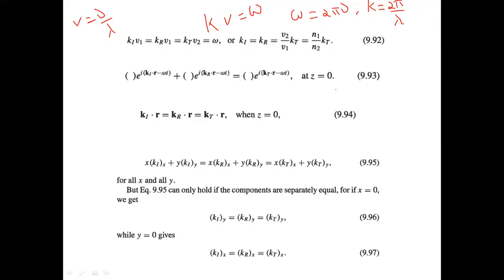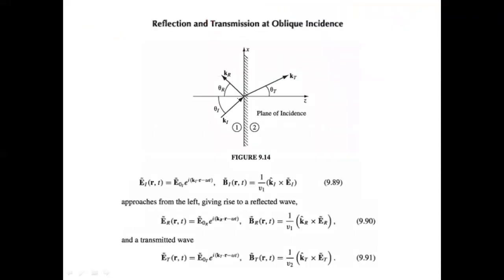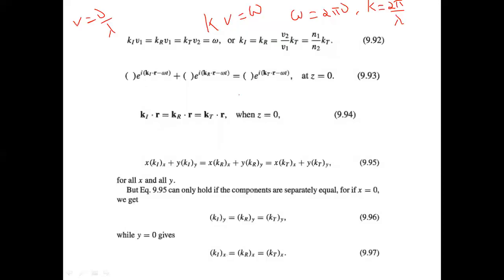Now at this interface, where z is equal to 0, at this point all the phases must be the same, only their amplitudes will be different. That's why we're leaving the amplitudes in brackets. We'll figure out the amplitudes later on. Now we'll talk about these phase factors. Already the time factor is equal, omega t, everywhere it is omega t.